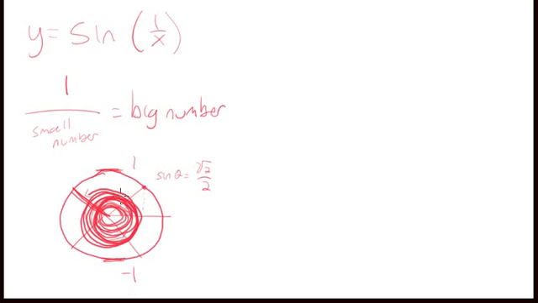So no matter how big an angle I put in here, I'm just going to get out some number that's between negative 1 and 1. Okay? So as I keep getting closer to 0, right, putting in small numbers for x, getting close to 0, I get increasingly big numbers. And as I put in these big numbers to sine, it's almost just like giving it some random angle, asking it what the sine is, it tells you, but it doesn't approach a single value, right?